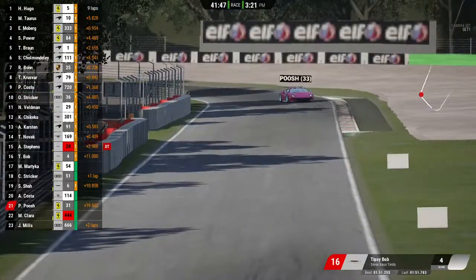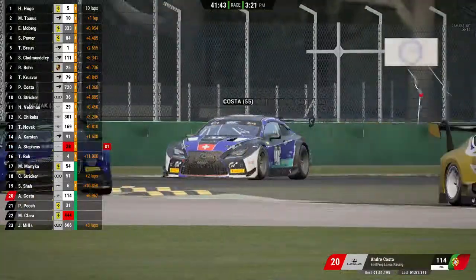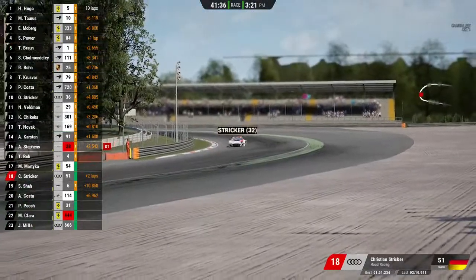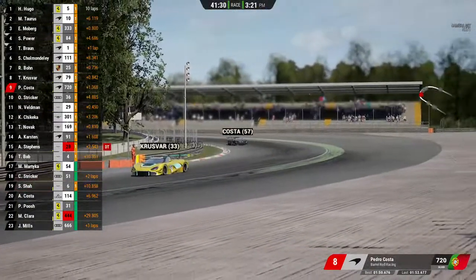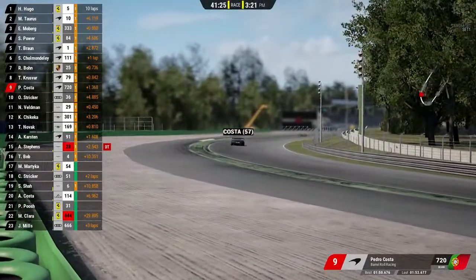Okay, so we have a drive-through here. So Adam Stevens getting a drive-through. So that is off-roads there. So you do, like I said, 4, and you do get a penalty. So let's get back up to the front here, see what's happening. Still in this fight here, these guys. So Crucivar's starting to catch back up to it. 6 seconds is the gap to the lead now. So you have 40 minutes.